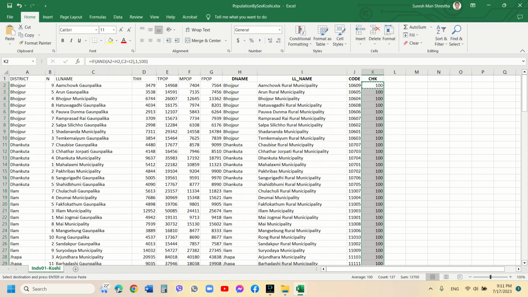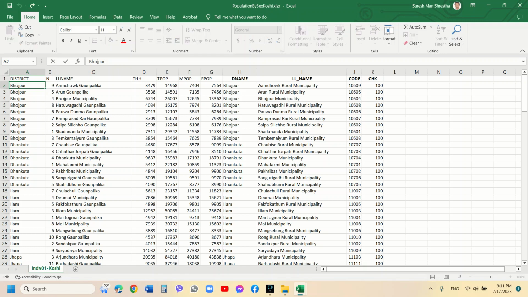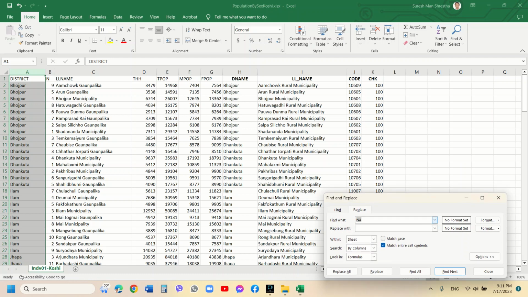Now let us check for the possible problems. Now if we go to this district, we can see a blank space at the last of this name, which is not there in this case. That's why in this column, let us replace the blank space by nothing.